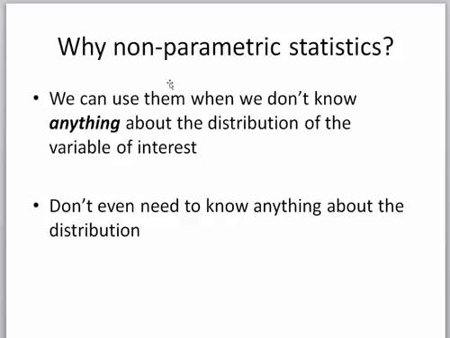The great advantage of the non-parametric ones is you can basically use them when you don't know anything about the distribution of the thing you're interested in. Okay, so you don't have to test it, there are no assumptions made on it. And the reason that works is if you come back to the median, which is the middle sample point of your data set.